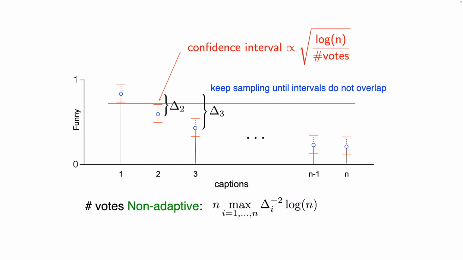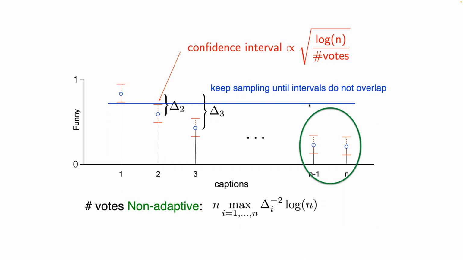If we call delta 2 the gap between the best caption and the second best, and delta 3 the gap between the best caption and the third best, which is just mu1 minus mu3, then it's really easy to set this gap equal to this confidence interval. You observe that if you're doing non-adaptive, you're going to have to wait for the smallest gap to be overcome, the variance of the smallest gap to be overcome, with the same complexity. But it's very weak because you put too many samples on these very bad ones down here.